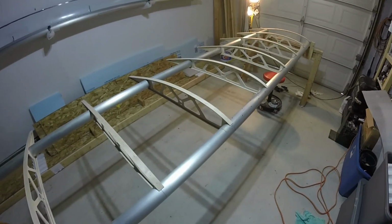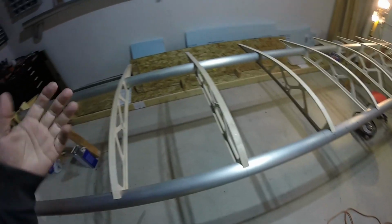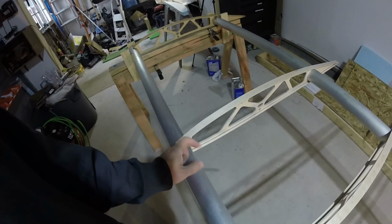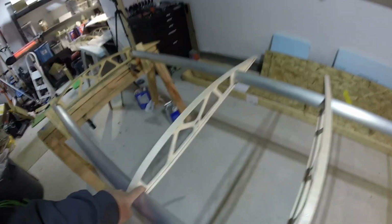I was going to salvage the ones off of my scrap wings at the hangar, but all new parts is fine. They come in a long piece. You cut them in half. It'll mount one here, and then there's some aluminum tubes which connect them.